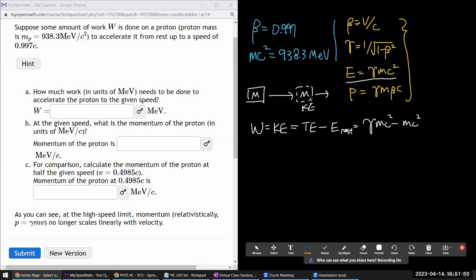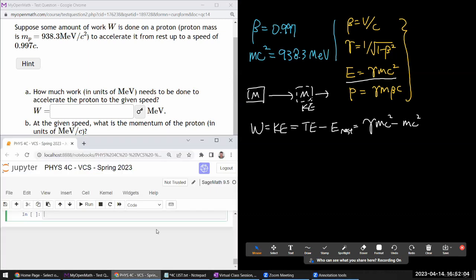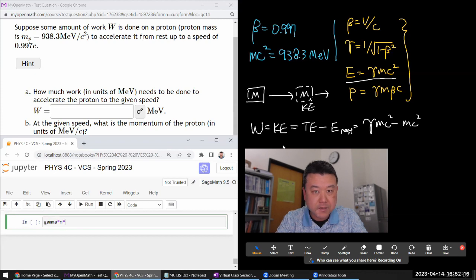So we have beta. I can calculate the numerical value of gamma, and I guess I have to plug in all the numbers. Let's do it that way. Using my calculator, I think this is probably the cleanest way to do it. I've already defined the variables. So I can actually just write this out. Gamma times m times. Do I want to ignore c? Let me ignore the c. So c is equal to 1 minus m.